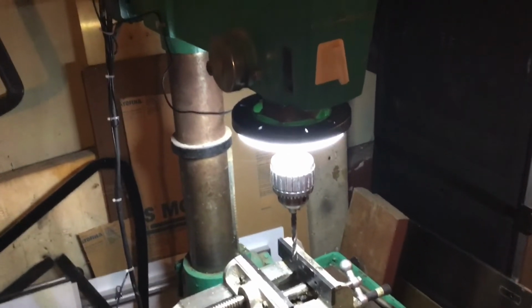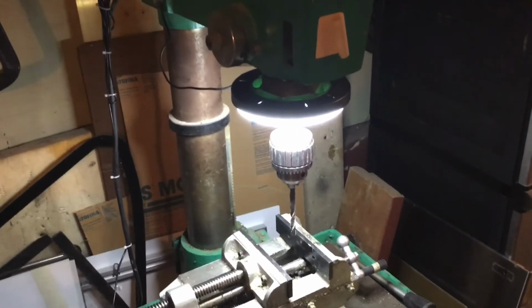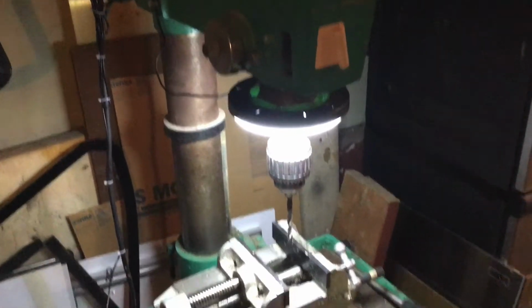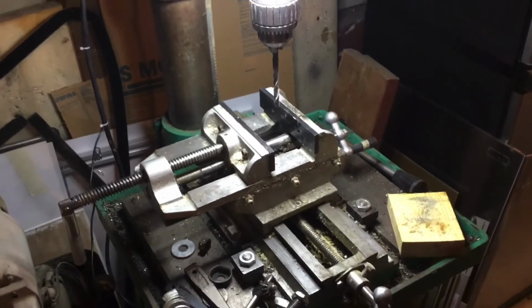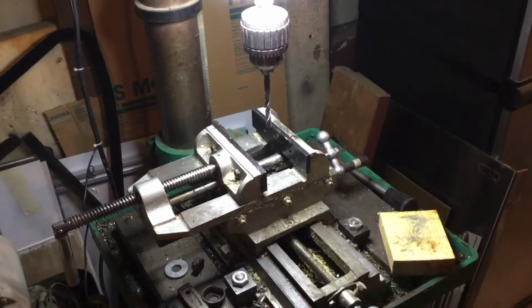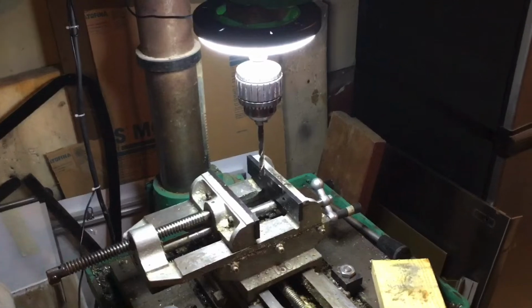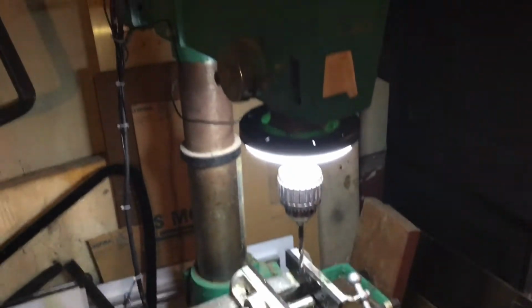Now this light I got on eBay. Let's go ahead and turn it on. So I got that light on eBay for, I think it's like $5 or $6. It was literally the cheapest one I could find on eBay, and I bought 2 of them. And so now I've got perfect lighting for drilling. It's all the way around, so I shouldn't get a shadow from wherever I'm at. I should be able to see what I'm doing perfectly fine.